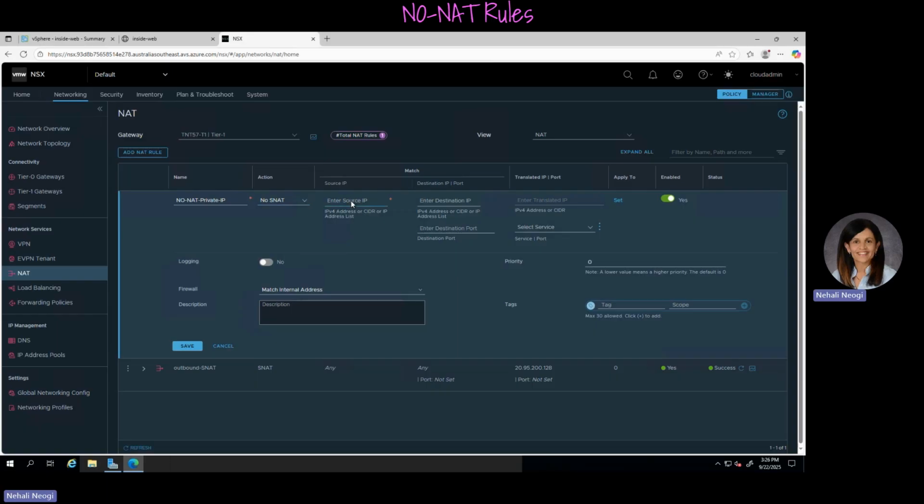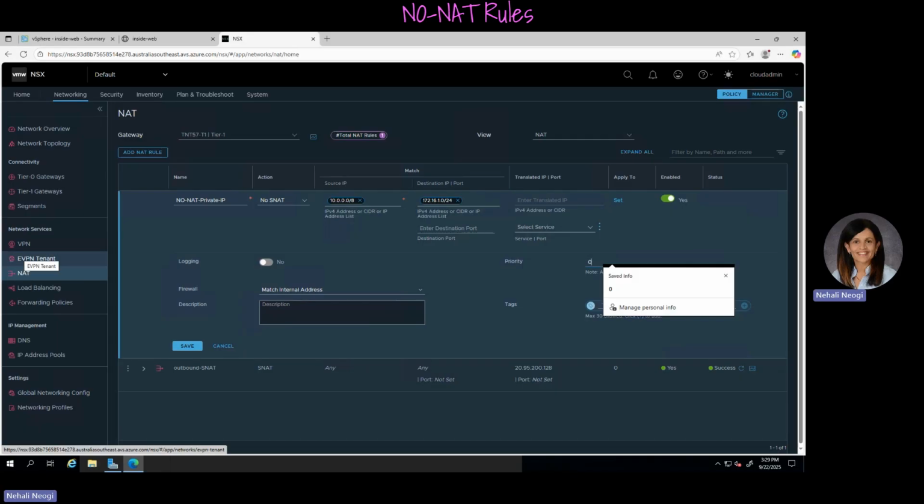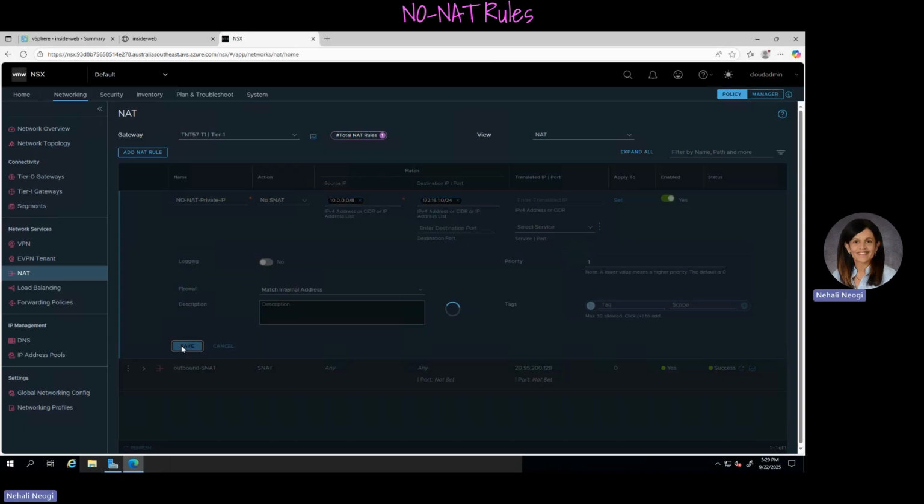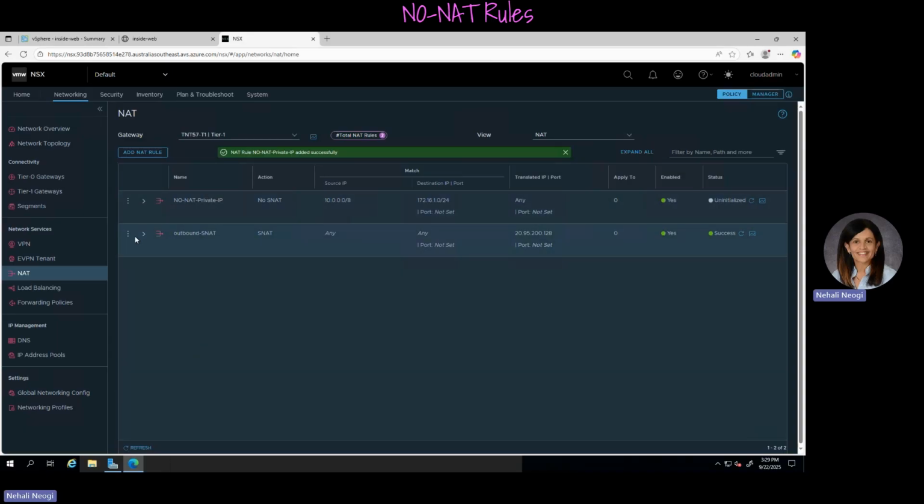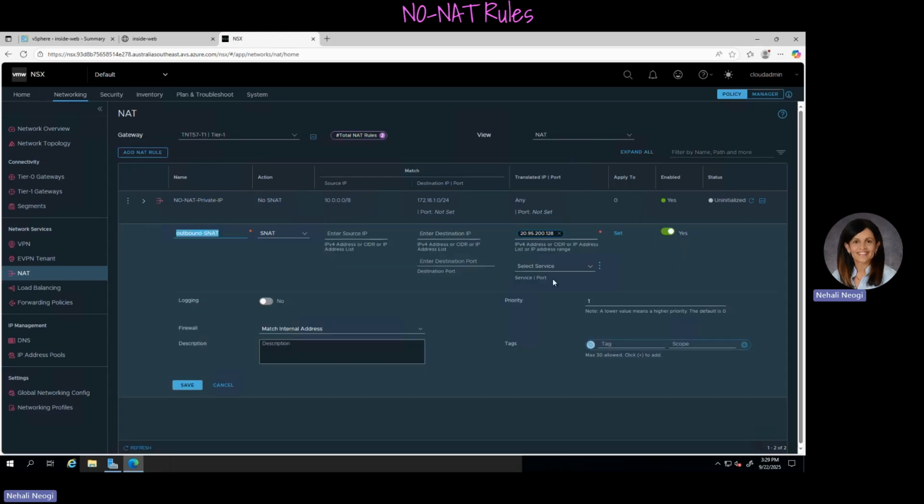Here we set the source IP of 10.0.0.0/8. Let's also add the Azure range, 172.16.1.0/24. Here the priority becomes important: the lower the priority number, the better it is, so the higher the precedence. So let's make this 1 and save. And let's go ahead and change the other one to 2. Okay.